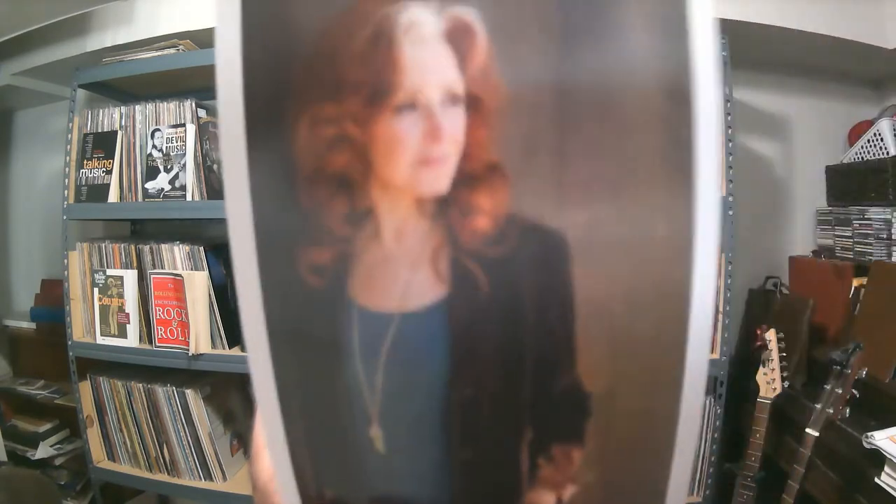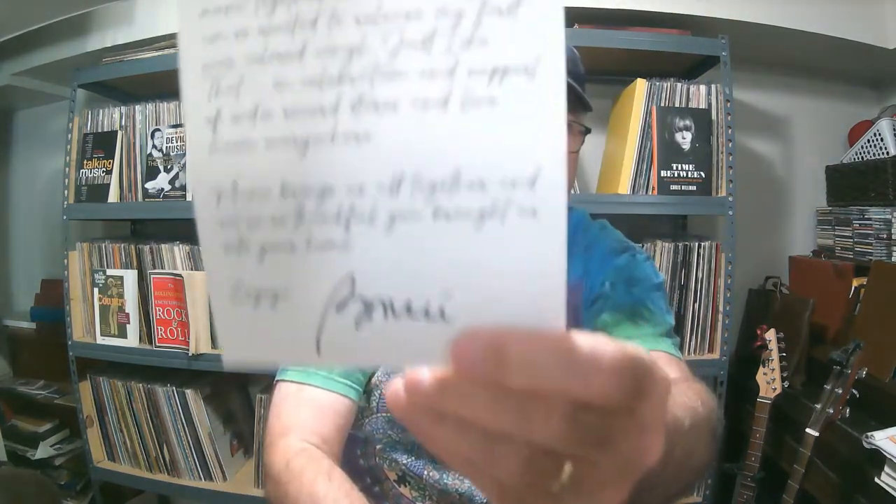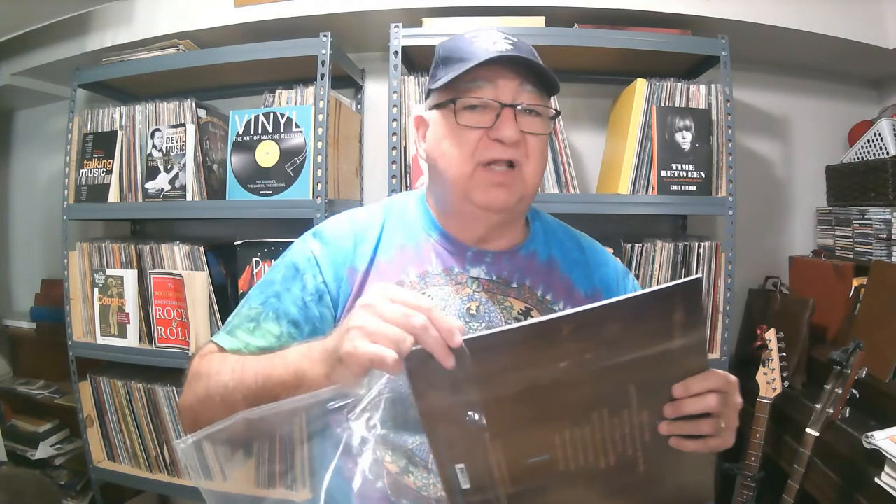It also comes with what I'm assuming is a signed postcard of Bonnie — she looks good at seventy-two. It says 'limited edition teal vinyl with special card from Bonnie.' Is this an earth-shattering Bonnie Raitt album? No. Would you be disappointed in it? No. Good material, good playing. The music on this album could have come early in Bonnie's career, mid-career, or today — it's not a big departure from what you'd expect to hear from her.